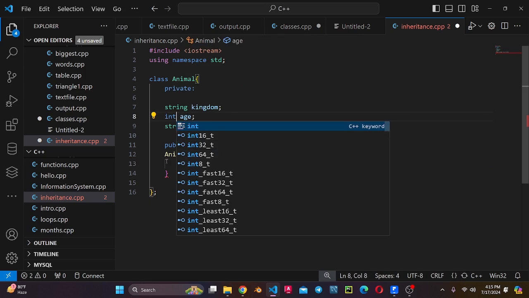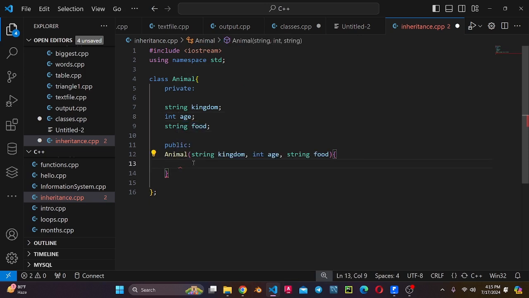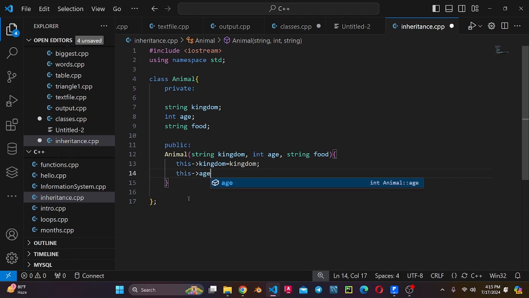I'm just going to say enter. And for everything else, remember, we talked about the this keyword in our previous video. I'm just going to say this kingdom is equal to kingdom. Don't forget your semicolon unless you're doing Python. So this age is going to be equal to age, and this food is going to be equal to food.